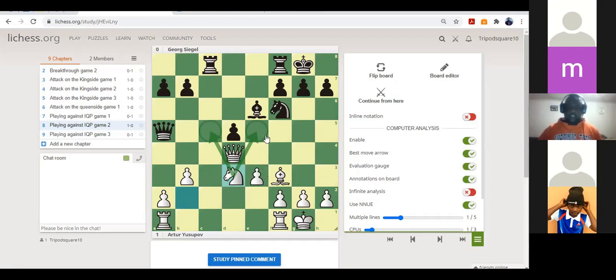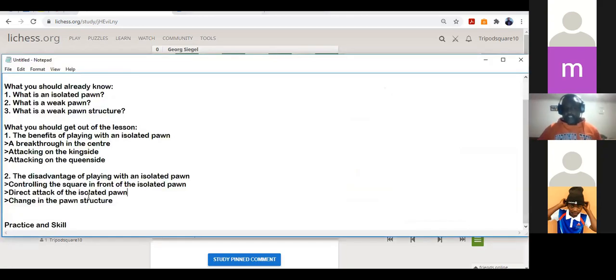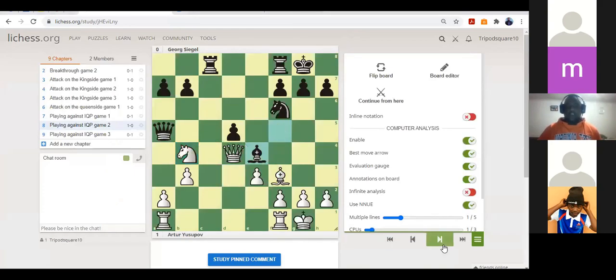Now, this is the key thing about the isolated queen's pawn. There are always squares for the knights to jump next to it that can become very strong for our pieces. And now we are seeing that direct attack happen. White's plan is clear and all of the pieces are making movements to attack this pawn. So you see, step by step, a direct attack against the isolated queen's pawn. So that's what's happening here. Now the bishop tries to exchange. Of course, the opponent wants us to exchange. Why would it be bad for white to take on e4?